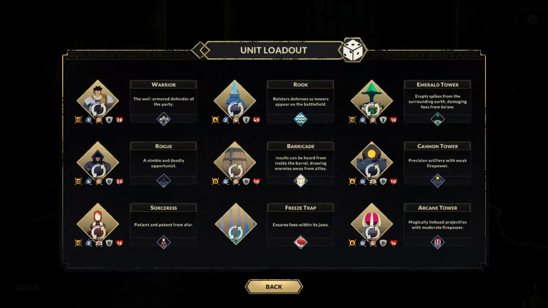We've got our rook, which, as the name of the game implies, is our main objective. So the object of the game is to defend the rook, and this is the piece that we want to keep alive. The rook is going to bolster defenses as towers appear on the battlefield. We've got some barricades that we can put up to block different paths. We've got some freeze traps to ensnare enemies. And then we've got 3 different towers. We've got the Emerald Tower, which erupts spikes from the surrounding area, damaging foes from below. We've got the Cannon, which is a precision artillery with relatively weak firepower. And then the Arcane Tower, magically imbued projectiles with moderate firepower. Now, the Emerald Tower is going to be AoE. These other 2 are single target.